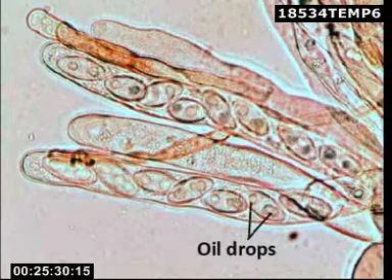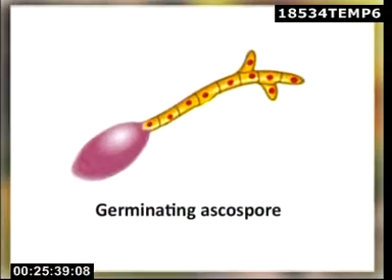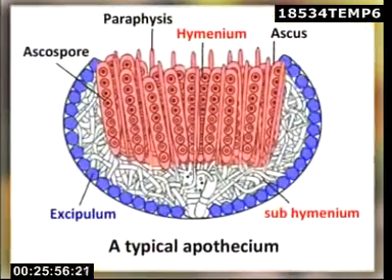2. Those producing spores ornamented by warts or ridges and usually containing large oil drops. Dear students, some species of the second series yield a colored fluid from the flesh of their ascocarp. The ascospores on germination at the suitable substratum give rise to a haploid mycelium of uninucleate cells. Also, a longitudinal section of the apothecium shows the following regions. Number 1, hymenium. It is the innermost region of the apothecium and contains asci, ascospores and paraphyses.